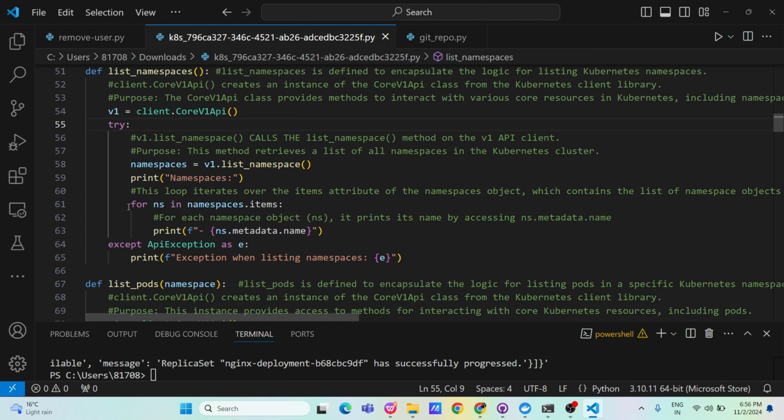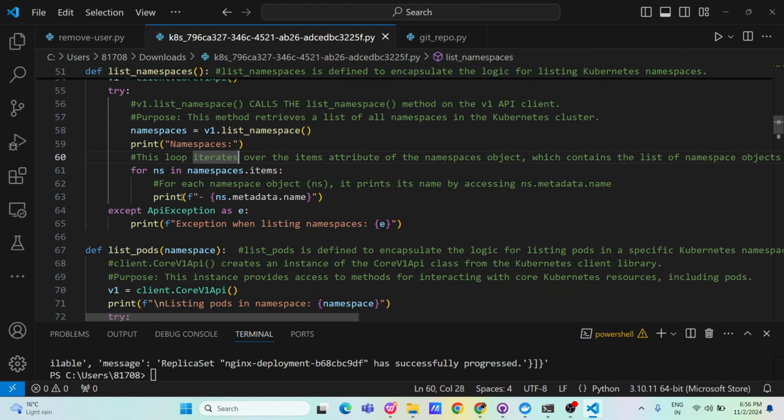Now we are writing a for loop. Namespaces will have a list of items. So we are saying for ns in namespaces.items, it will iterate through each and every item in the namespaces, and assign it to a variable ns. So what you are saying is print, and f is a format string, which will replace ns.metadata.name with the actual value.